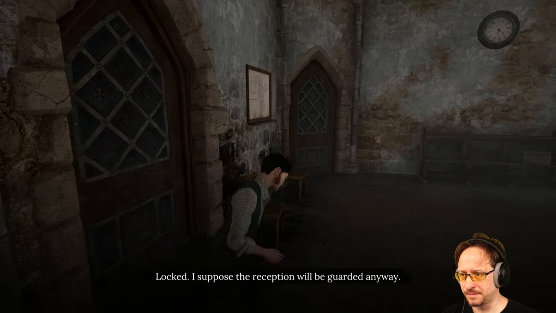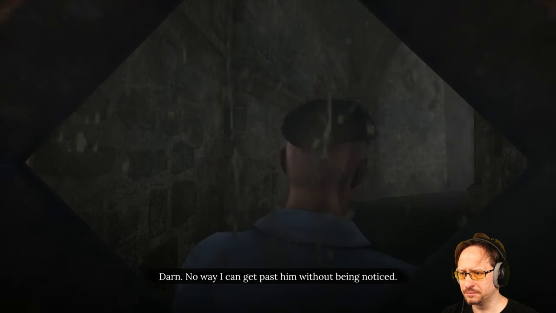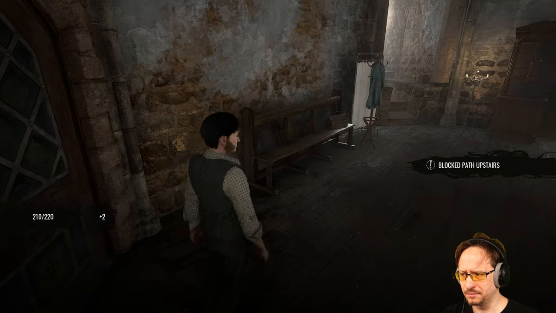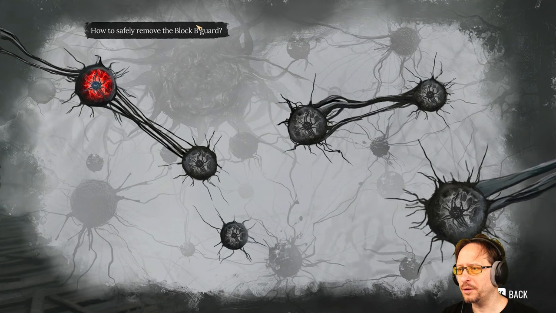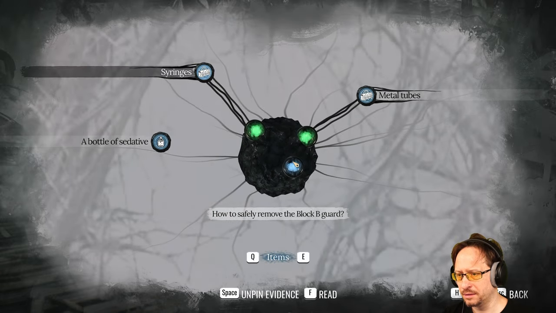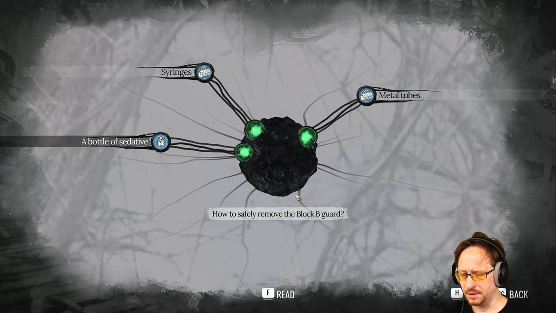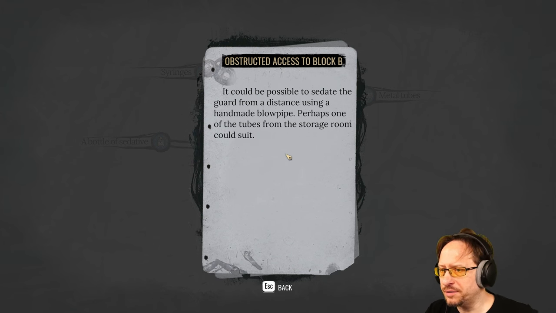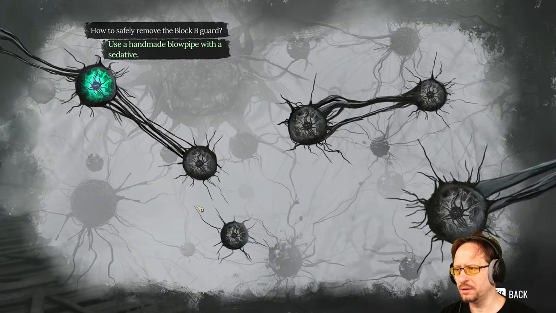Locked. I suppose the reception will be guarded anyway. Darn. No way I can get past him without being noticed. Alright, but we got the third item, don't we? Yes. It could be possible to sedate the guard from a distance using a handmade blowpipe. Perhaps one of the tubes from the storage room could fit, or suit.